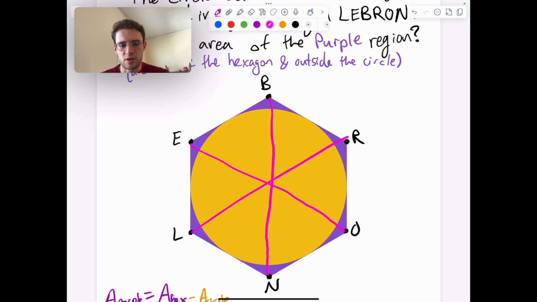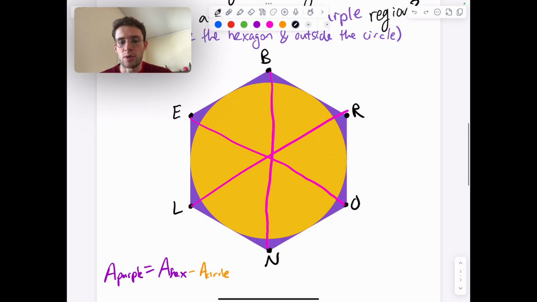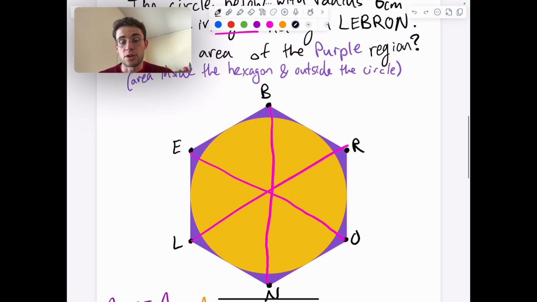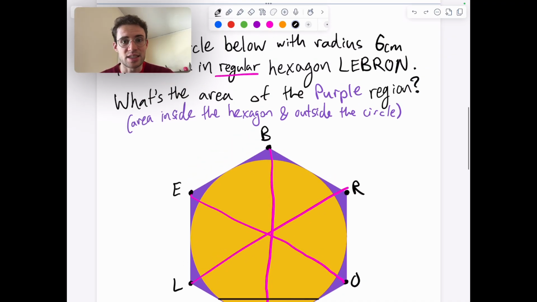Again, I didn't cut that perfectly, but this should be into 6 equal slices, 6 congruent triangles. And we need to find the base and the height to find the area of one of those triangles. Then we're going to multiply it by the number of triangles, in this case 6. We actually don't know what the lengths of these sides are. And those sides could help us find the base, in this case because it's a hexagon.